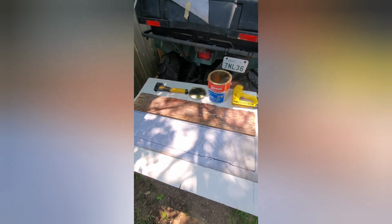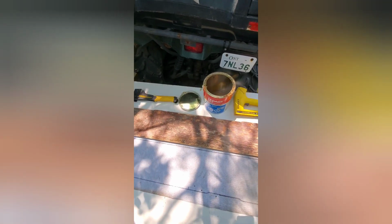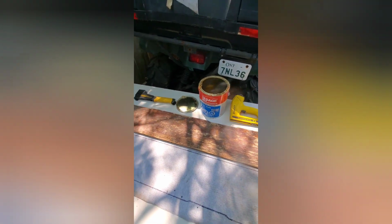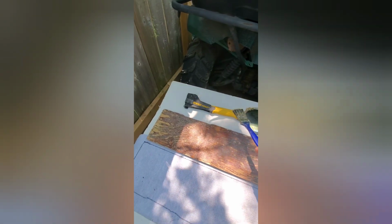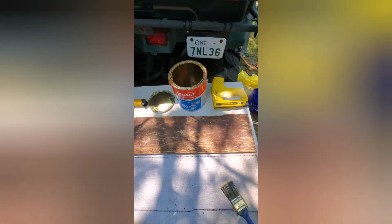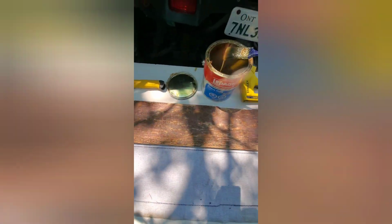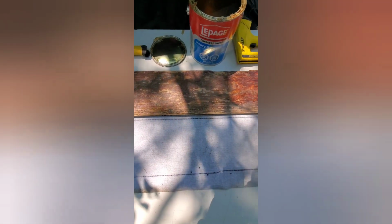This is how I do the interior mat. So first you get your Leepage contact cement, heavy duty. Get your wood material. You can either use a manual staple or an electric staple. Get a brush, something to apply it. Apply your glue on. Make sure it's on there.